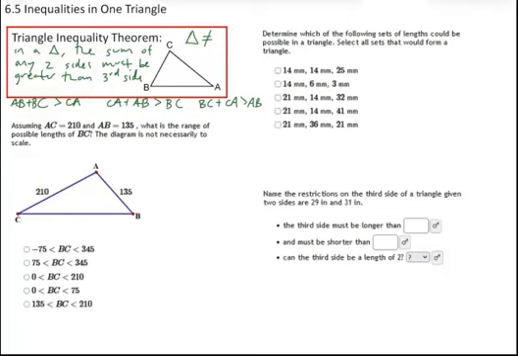There are two types of questions that you're going to be looking at here. The first type is this top one, where it gives you all of your values, all your numbers. If that's the case, you're just going to test the two smaller sides versus the longer side. If I saw 14 and 14, those are my two smaller sides, and I'm going to compare those to 25. Is the sum of my two smaller sides greater than my longest side? Yeah. If that is true, then this can be a triangle. So this passes the triangle inequality.